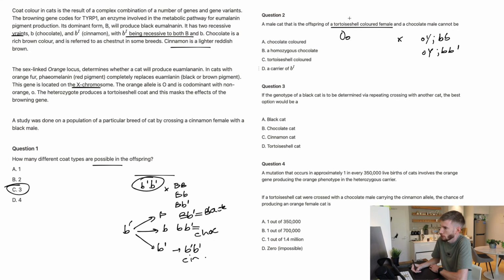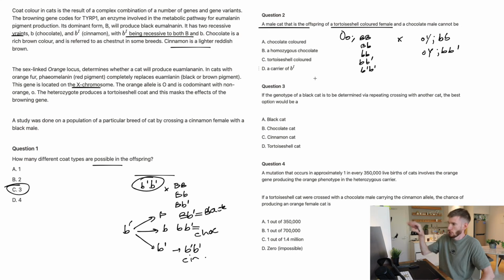And then for the female, let's go back there again. It didn't say about what it is, so it could have been this, it could have been this, could have been this, could have been this, or it could have been cinnamon being masked as well. Lots and lots of different possibilities. But what it's really focusing on is a male cat that is produced by these 2 individuals. So we don't really want to have to go through all of those. That's clearly too much information.